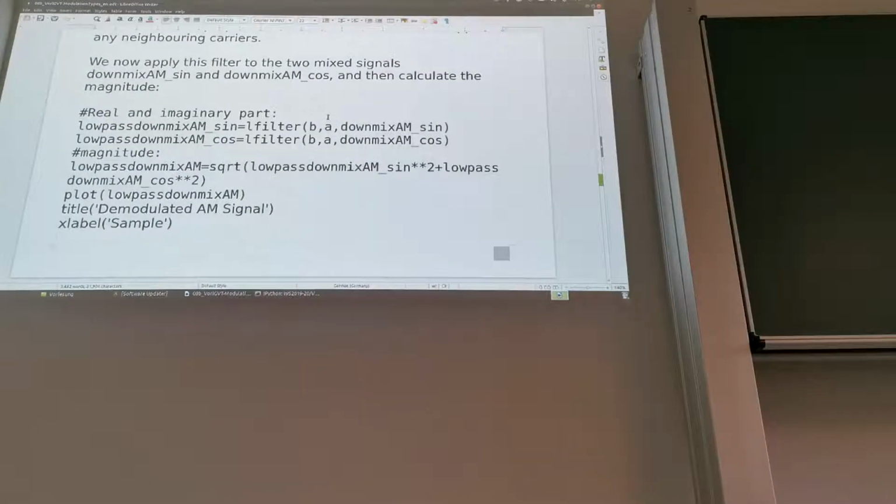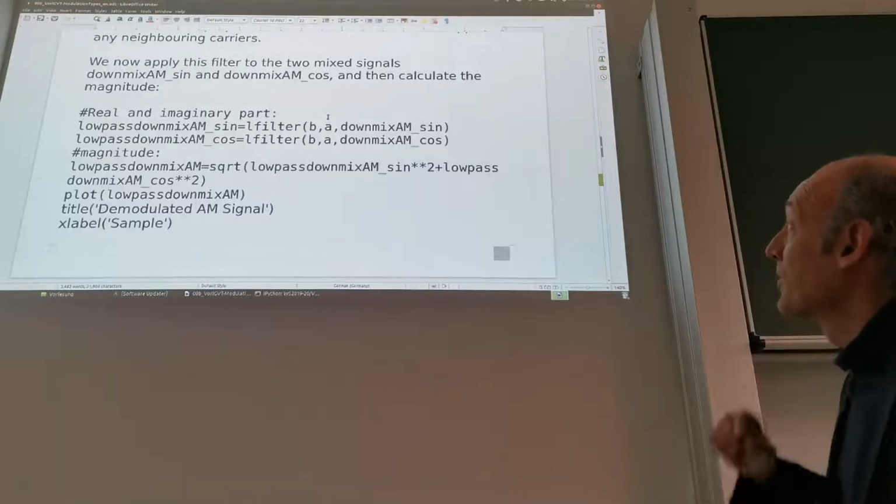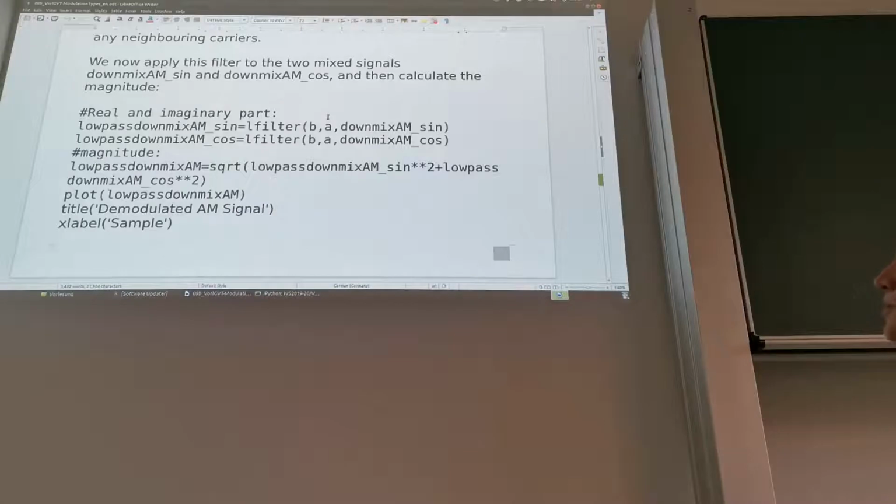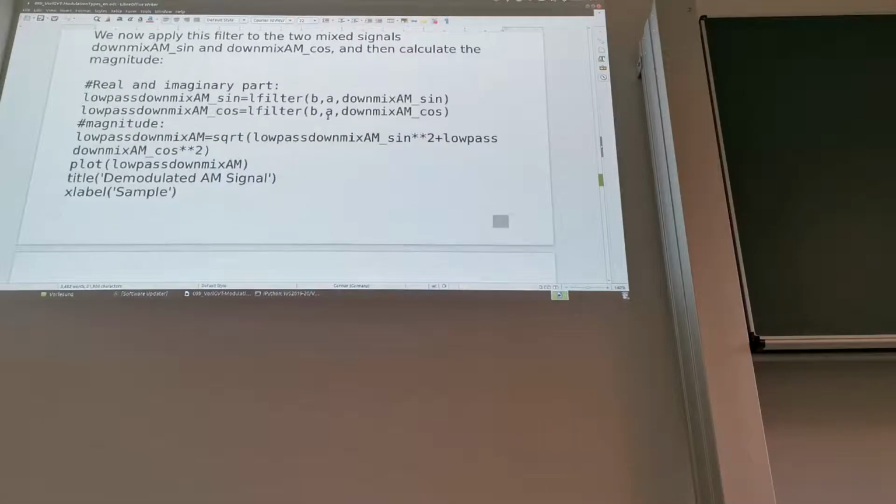Now we can apply this filter to our two mixed signals, the downmix AM sine and downmix AM cosine, and then calculate the magnitude again. This is now getting rid of the carrier, the blue color that we saw in the previous plots. Now we have our filter.